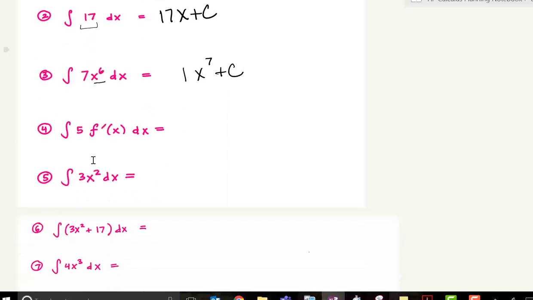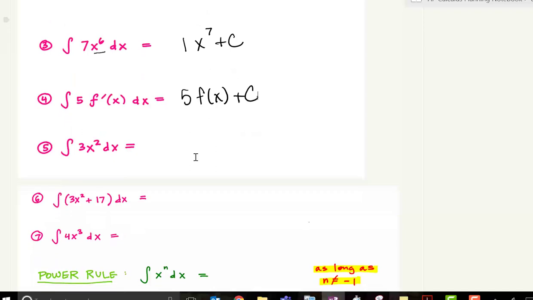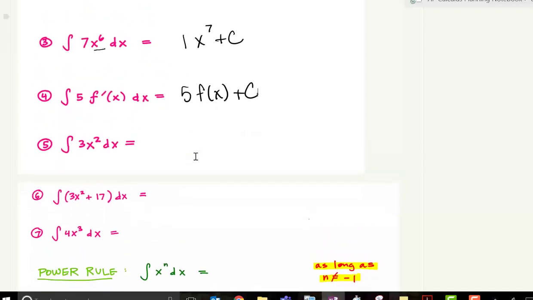Really nice thing about this guy, number 4, this would just be 5 f of x, right? Because the derivative of f of x is f prime. And then also, again, I don't know if there's a constant, plus c. I want you guys to take a second. We're going to establish rules in a moment. So for those of you who need a rule, don't worry, we'll catch you. But if you are someone who thinks this is a good puzzle, take a pause here and try to do 5, 6, and 7 on your own, and then play and check your work.